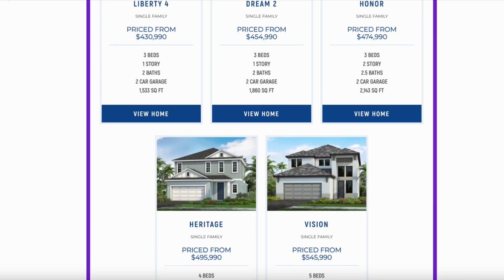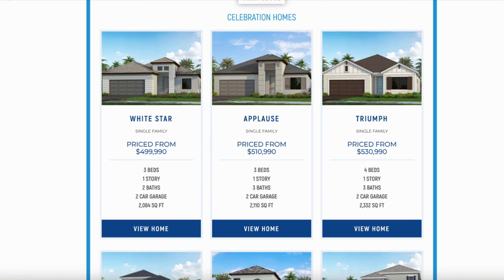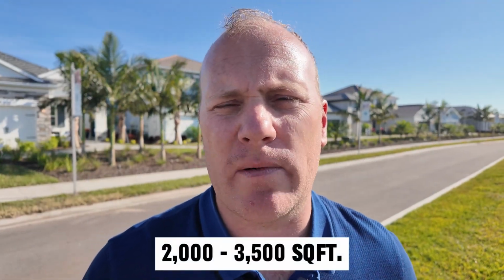And now let's move on to the single family homes. So yes, there's tons of single family homes to choose from in here. There's like 17 or 18 floor plans just for the single family homes in these different series, different sizes. And like I said, they're going to range from around 2,000 to around 3,500 square feet. And they've got 2 and 3 car garages. Plenty of new floor plans on the horizon as well. I don't know where we're going to be able to see some of those at the moment, because I don't know if they're going to have models of them coming, or if they're just going to have quick move-ins come in.